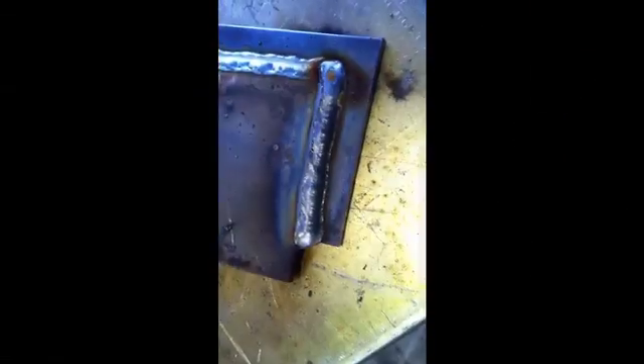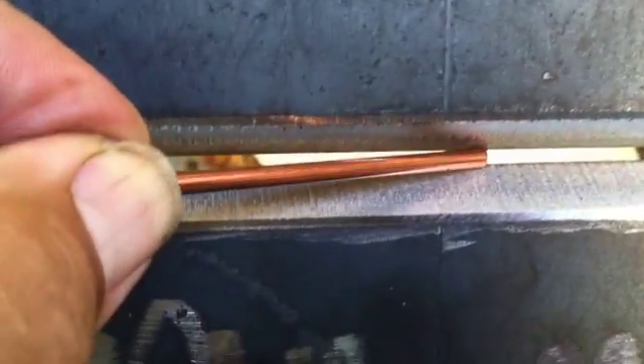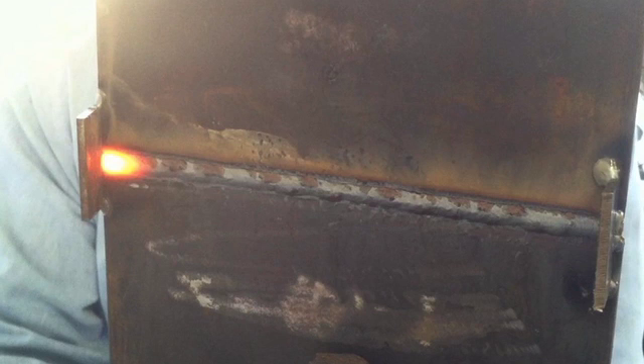Here's some 11 gauge, eighth inch thick steel. You can kind of hear the arc — it's pretty smooth on this. Did a good job on that. The toughest thing I put it through is this 3/8 plate open butt groove weld. It's got about a 3/32nd gap and about a 1/16th land. I'm in there really close with the camera so you can see what's going on. That's a smooth arc. When you can get a machine tuned smooth enough to run an open butt like this and not shoot through, that's a pretty good sign that you've got a pretty sweet arc. There's the back side of it to give you an idea of how it penetrated through.